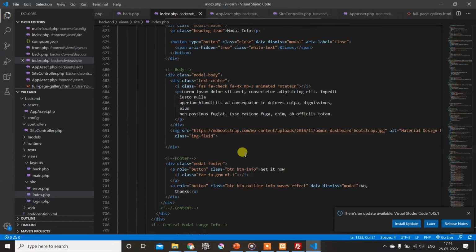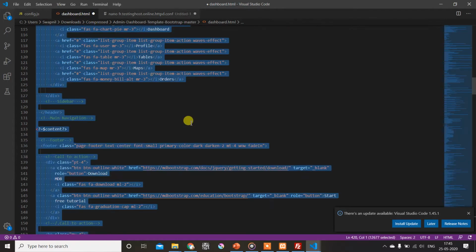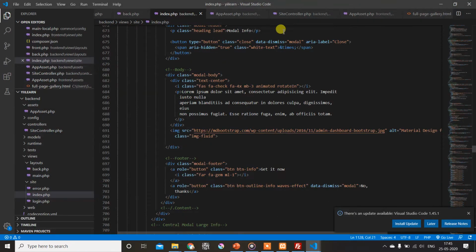Now here, all the remaining things are header and footer, and in between we are going to echo the content. Don't worry that the extension is HTML. We just press Control A, Control C and paste that in our back template.